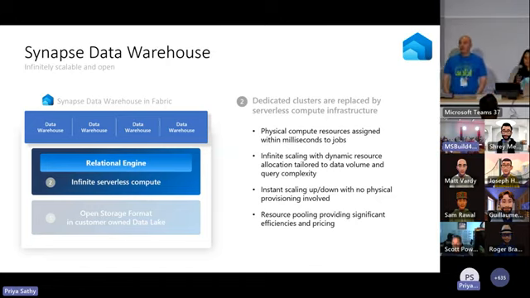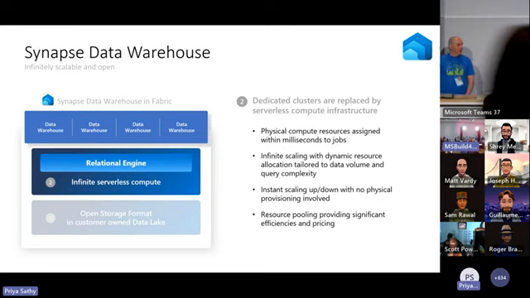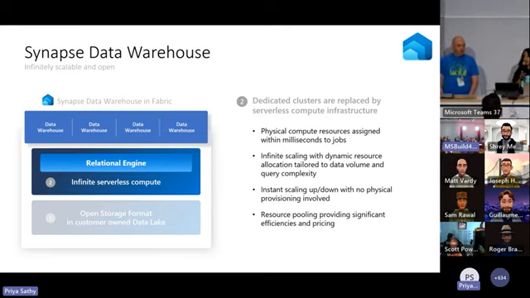How is the integration with Log Analytics set up? Because in Synapse you can set up Spark-level logs and such. Yeah. Fabric ships with something called Monitoring Hub, and all workloads, not just warehouse, will write to Monitoring Hub. So you get very detailed, end-to-end performance and troubleshooting capabilities. Now, not all of those capabilities are there yet, but you will get them over the next few months. Yeah, that is going to be part of the Monitoring Hub.